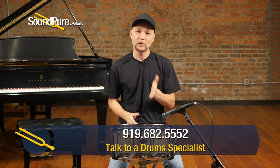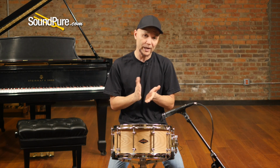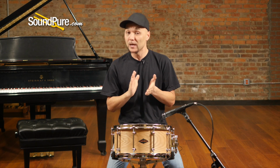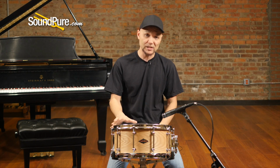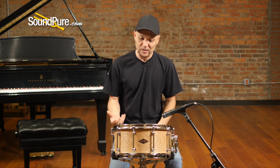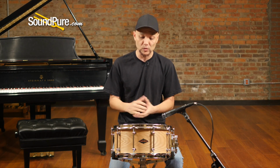With ply drums, you've got a cross-lamination process, and within each ply or laminate is a layer of glue, which helps put everything into stability, but it does rob you of sustain. That's not the case here. After they've bent this shell into shape, they put it in a reinforcing ring to keep it round, but add strength to it as well.